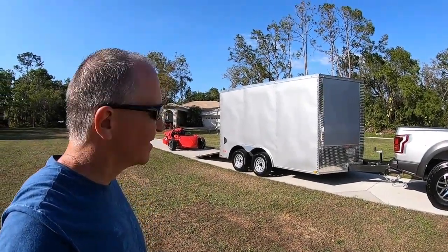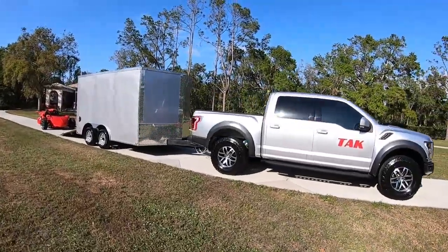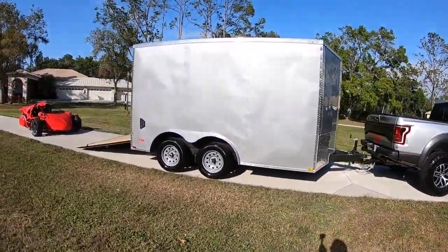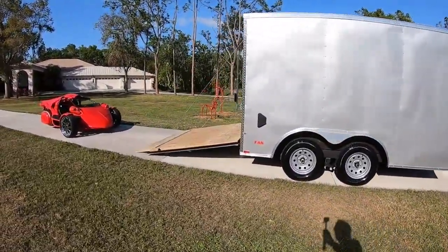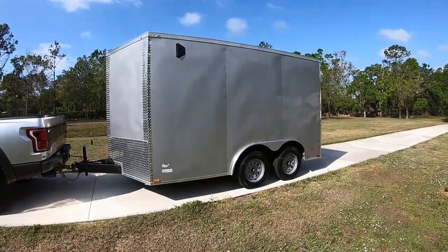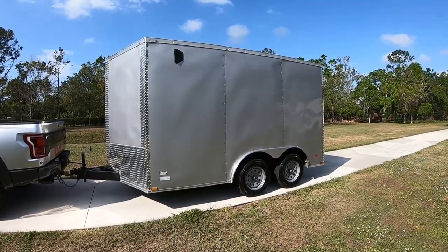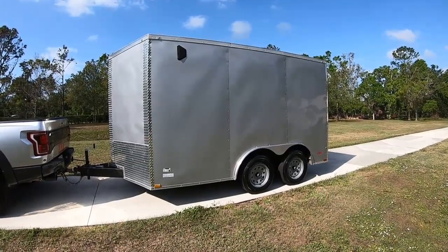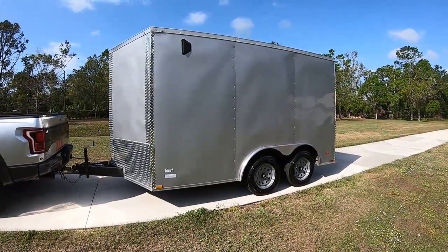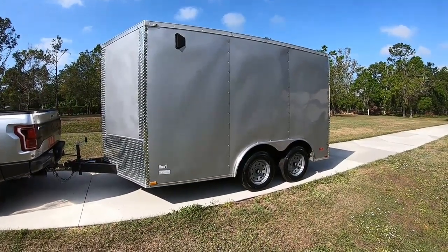Today's subject, cargo trailer. Here's my setup. My goal when purchasing this trailer was to buy the smallest trailer that would fit the T-Rex. Less money, less weight, easier to maneuver, and back up.